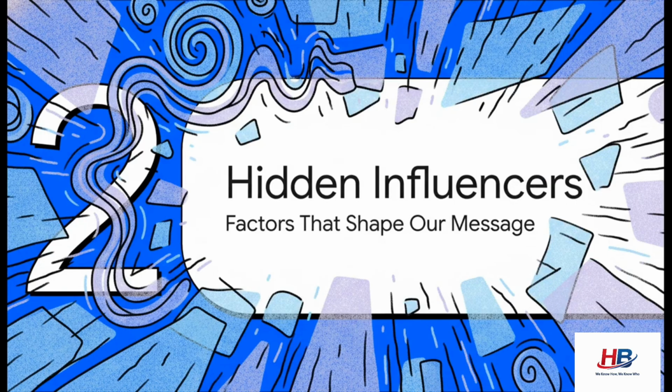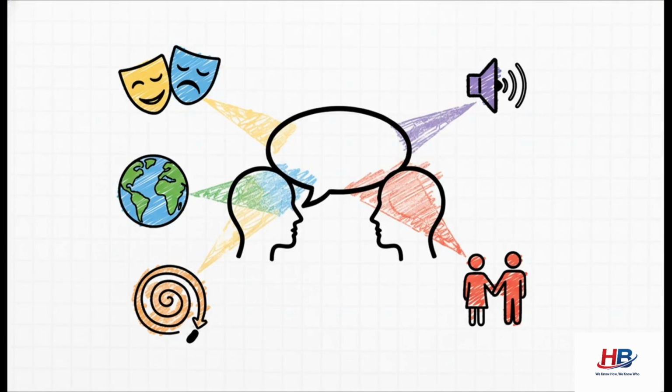Okay, but here's the thing. That 5-step process sounds super neat and tidy, right? But it's not happening in some perfect, quiet lab. No, it's happening out here, in the messy real world. And there are all these invisible forces that are constantly twisting and shaping our message before it even gets where it's going. I mean, just think about it for a second. Are you having a great day or a terrible one? Because that's totally going to change your tone of voice. Or what about your cultural background? That completely shapes how you see things like directness versus politeness. Heck, even the room you're in. Is it loud? Is it quiet? All of these things are like a filter over the conversation.